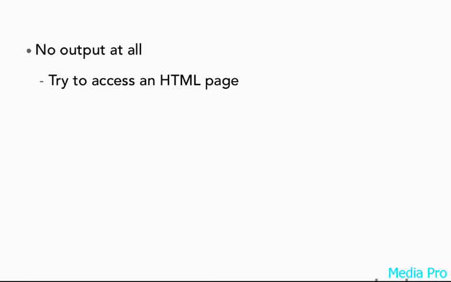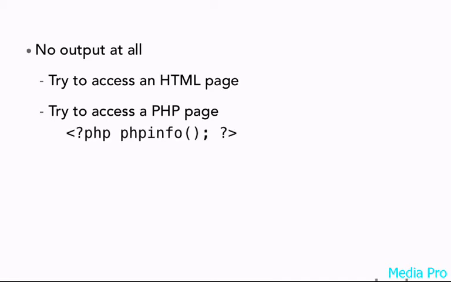That also helps to make sure that we're accessing the right directory in the file system that we think we are. Once we get that working, then we can bring PHP into the equation, and we can try to create a basic PHP page and see if we can get our web server to process the PHP. Remember that we have that phpinfo function that we can use to drop into a simple PHP page. It will confirm that PHP is working, and it also gives us lots of configuration information that can be useful. Once we know that the web server is running, that it's finding files in the right place, that it can return those files, and that PHP is running, then the problem is probably in our code.